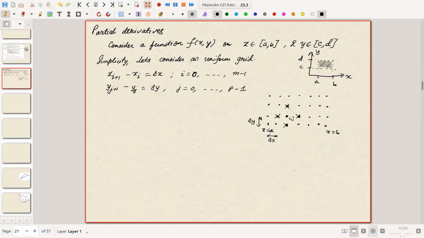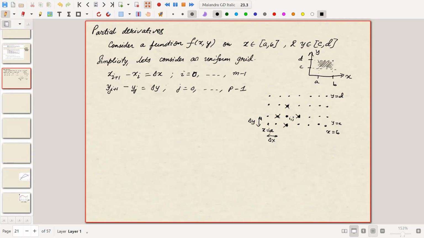Similarly, it will go from y equals c to y equals d here. You're discretizing on the y-axis and also on the x-axis. Again, it is discretization, again a set of points. Previously, we had a set of points on an interval in one dimension. Now, for a 2D case like partial derivatives, you have it on a lattice, like different points kept in a classroom, you can imagine.